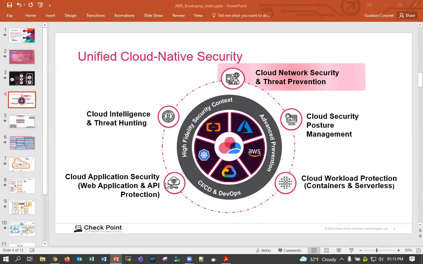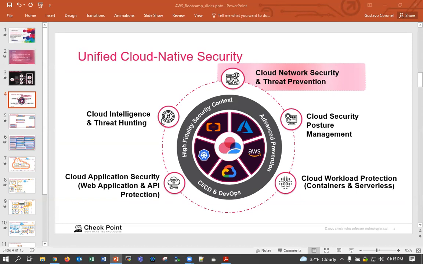APIs are being used a lot in the cloud for pretty much everything. So we have a next generation piece of technology that is also packet inspecting, that looks at the API calls. It's looking for attacks that come in via APIs. So that again is another solution. We will not go into that solution today, but if you have any questions about that, please reach out and we'll be glad to talk about those.